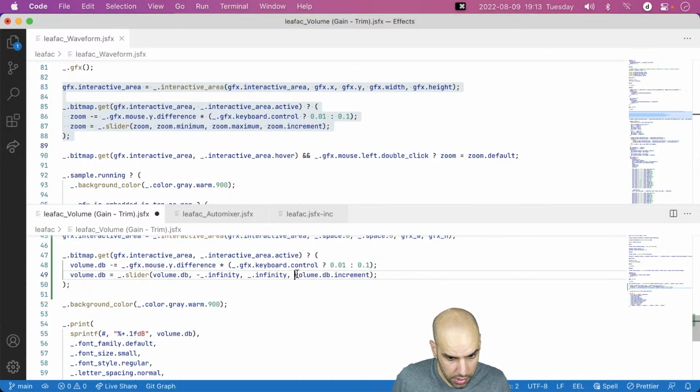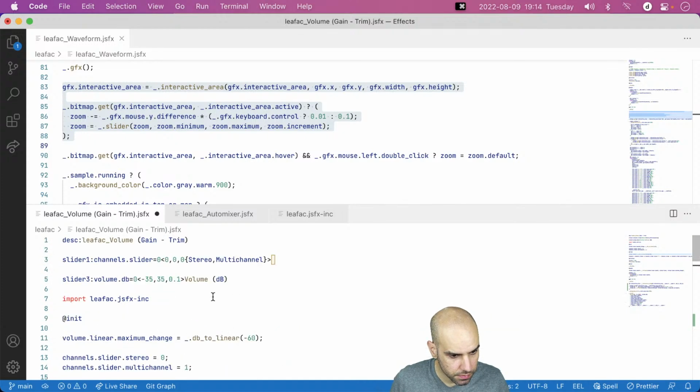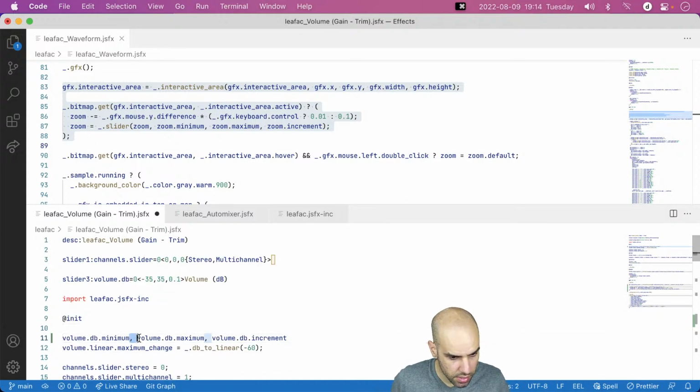And the increment, well, I think I want variables for these things. So I'll keep these names, but the increment is 0.1. Fair enough. Let's go there and define these variables.